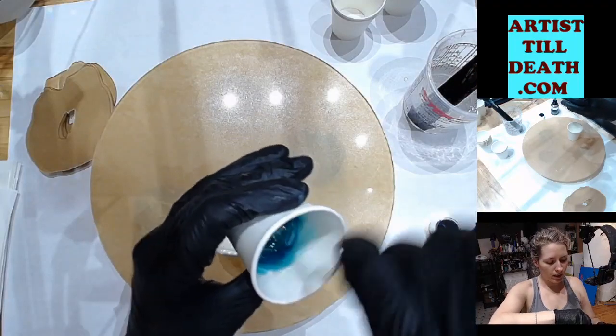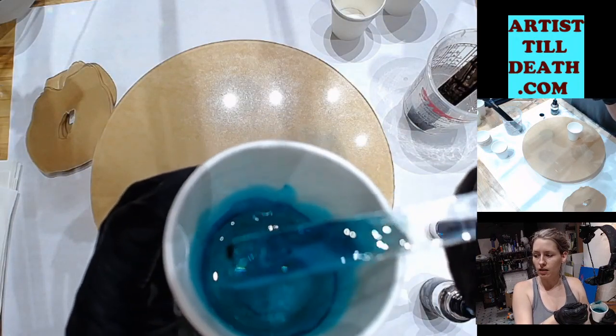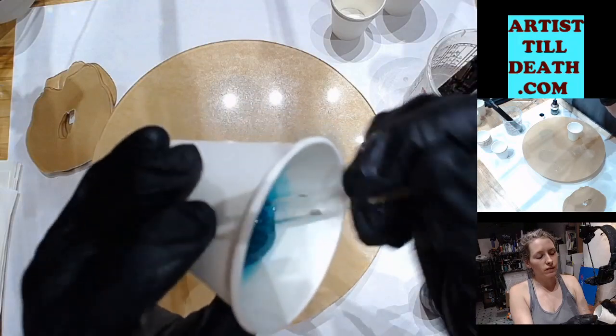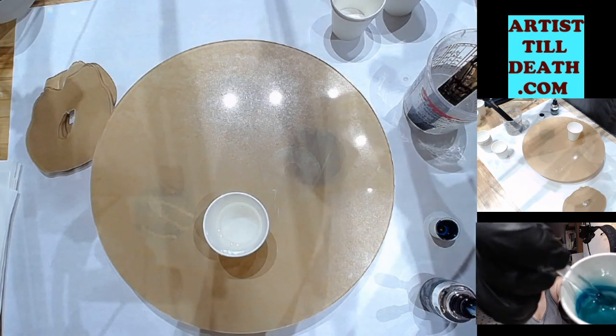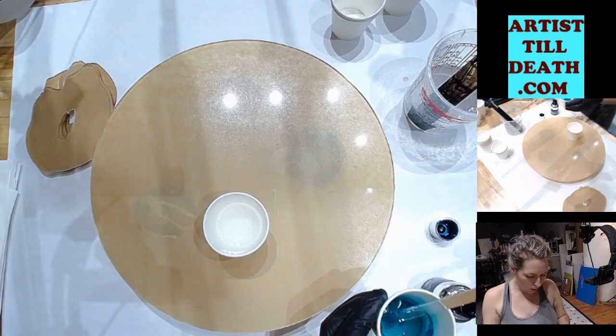It's like Bondi, but a little slightly bit greener. And I'm shocked to say that the color on the screen is pretty, no. It's still even a little bit greener than what's on there. Maybe this one? That one's way more accurate. Where are you? There you are. Let's try this one. Even this one's showing more green. This is probably the most accurate one. Sorry, you're getting an inside view of my elbow. You're welcome. I think I'm going to add one more drop, though.